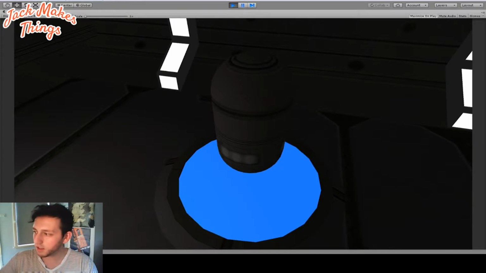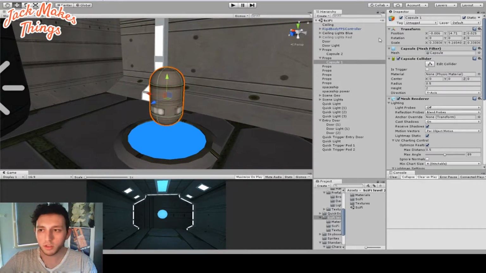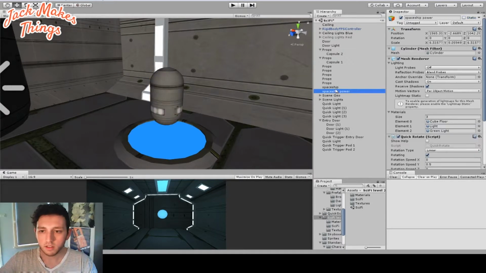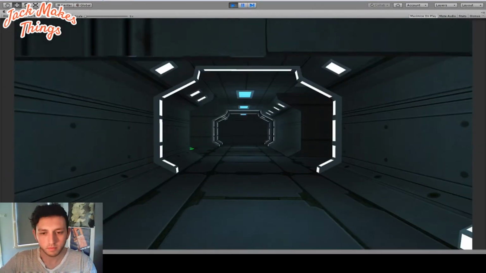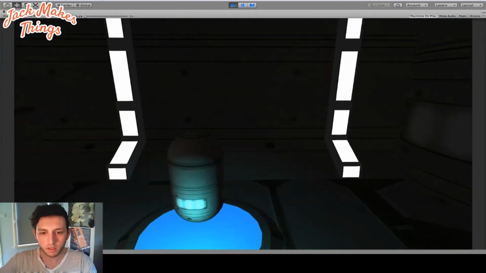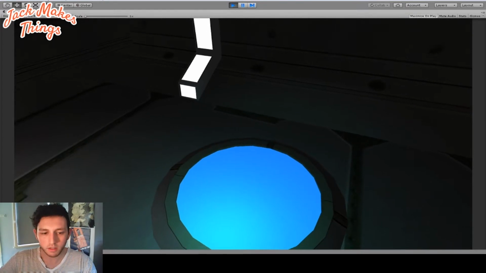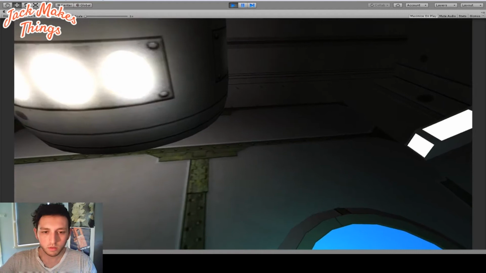nothing happens. Alright, probably because these little capsules are also set to static. They are. How about that? Alright, how about I set that to that setting as well? Cool, walk up to here, press E. Oh, there he is. Okay. Cool. And then I need to go and do the same with the other one.